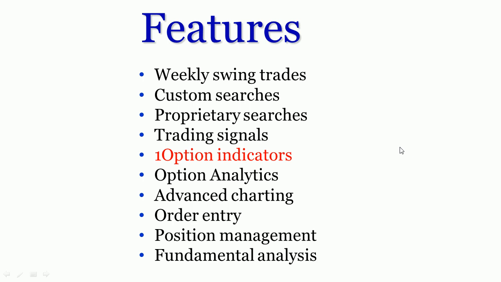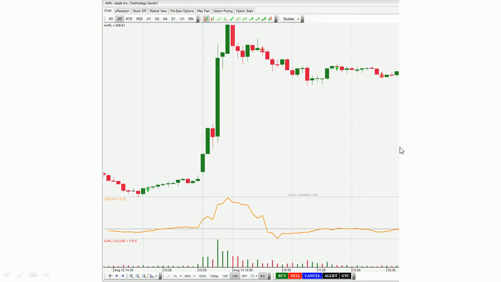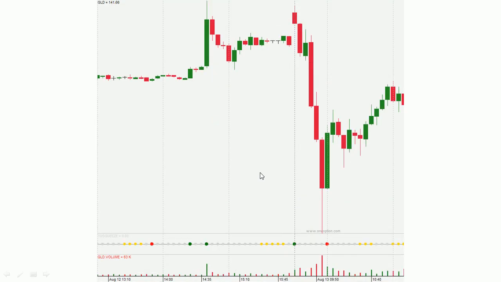One Option indicators, excuse me. So I talked to you about 10SI, that's a relative strength index, and I've kind of covered that, so I'm going to jump over to another one. It's called the squeeze indicator. So this is GLD, gold. You can see it's in a nice tight compression, and I could find it by searching for in compression with liquid options, for instance. So if I were searching for a compression on a 5-minute basis, I would find this.